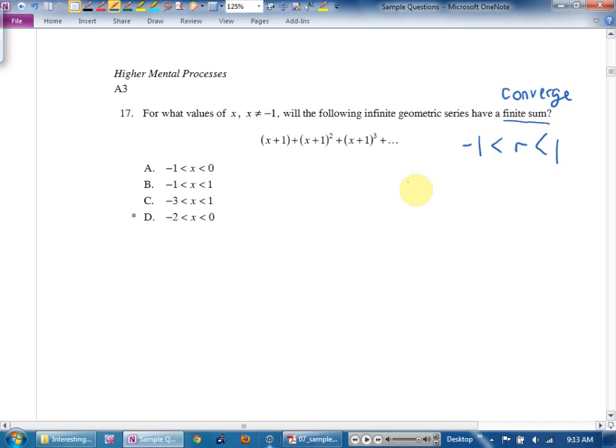Troy? X plus 1. We're saying -1 has to be smaller than x plus 1, which is smaller than 1. How can I figure out what x is? Now you can kind of scratch your head, look at the answers, and kind of do it intuitively, but this is a 3-sided inequality. To get the x by itself, you can actually go -1 from all 3 sides, and you'll get -2 less than x less than 0, which is the correct answer.